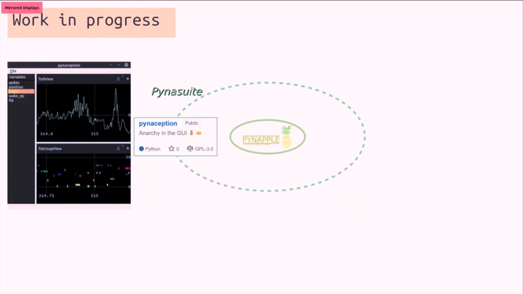Oh, sorry. I'm working on a GUI for Pynapple. So this GUI is different from maybe NeuroSuite because here my goal is really to make it non-scriptable. Because I think with NeuroSuite, you have to script the plot. Here, the idea is that since everything is already set in the global time frame, you have a GUI where you just have to drag and drop basically every widget. So in this example, you see you have all the Pynapple objects, and you just explore them without scripting anything. Very, very handy when you have acquired your data. It's in Pynapple. You just want to explore quickly, like browsing your data. So that's going to be Pynaception.